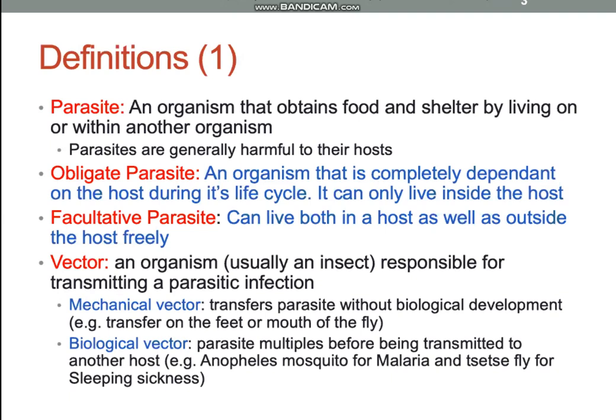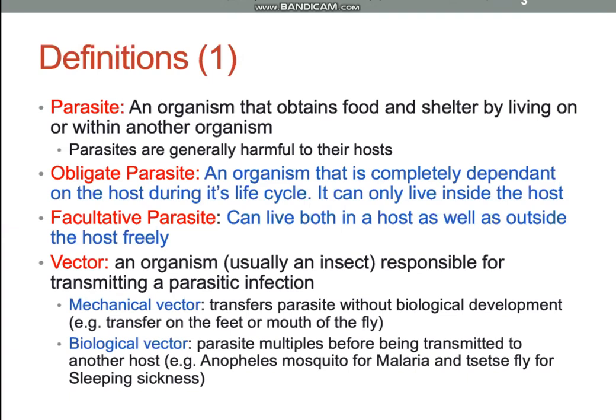And if the microorganism could not complete the life cycle, then that's the end of the microorganism. It's actually one of the approaches in the therapy of microbial disease, the actual interruption of the life cycle. Then you interrupt the disease and you treat the infection. So it's obligate. It must rely on this host for nutrition and shelter.